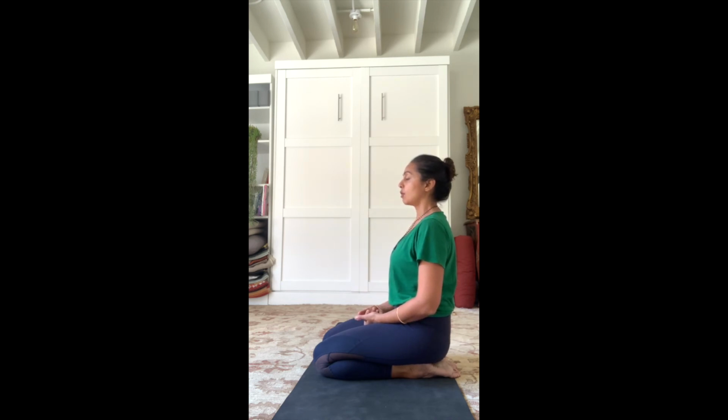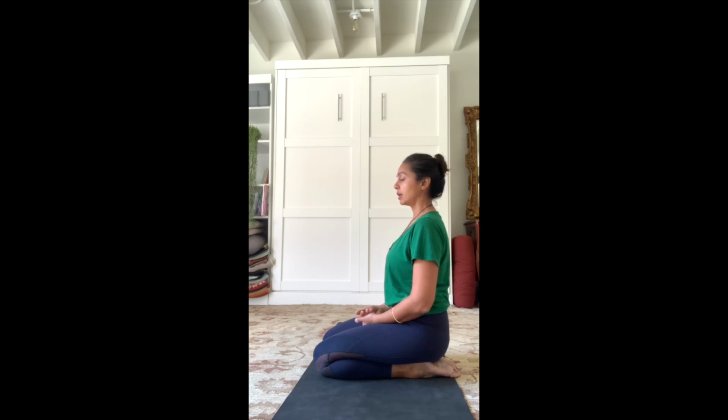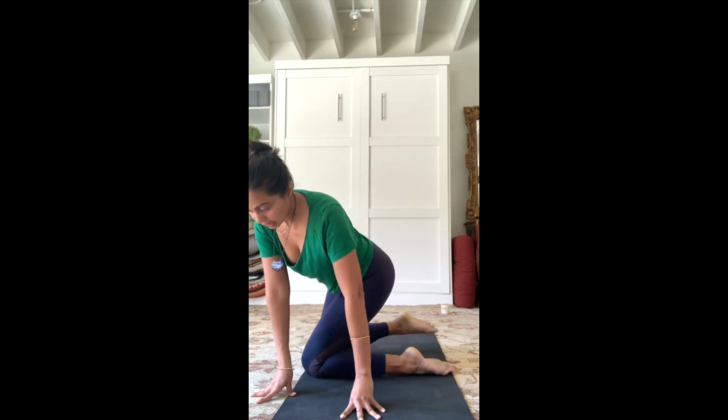It's like a surfer connecting with the rhythm of the wave, so that he or she can start riding the current, become one with the current of the wave. So let your mind and your heart connect. You're riding the same effort, the same rate of the breath. When you're ready, come on to all fours.